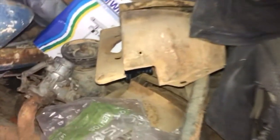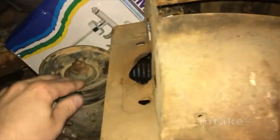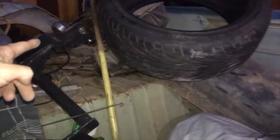Bottom of the door is all rusted out. And of course, this one's already partially disassembled. So look, you got your exhaust, alternator, the rest of the block, he said it's in here. I don't know where. You got your bumpers here. Right, one and two, front and rear. What else do we got in here? The seat. We got the interior seat here, all the glass.